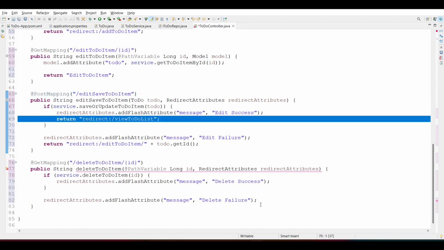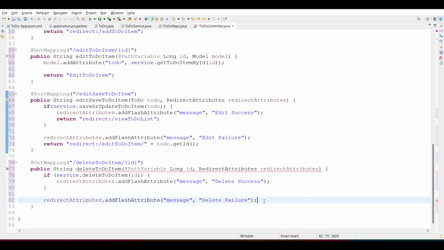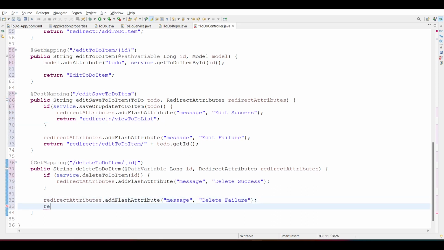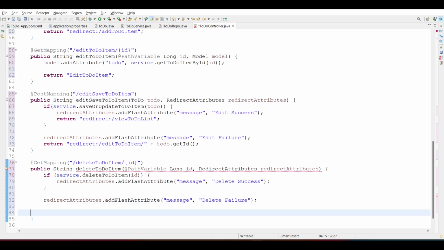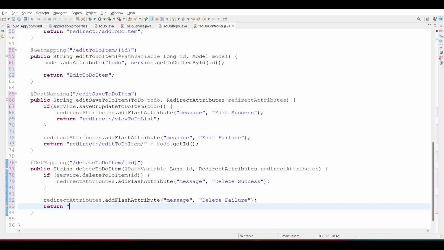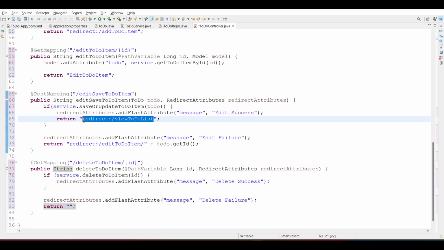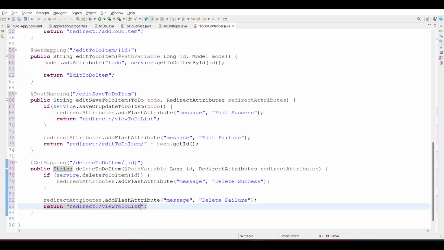Which we will see when we are working on our JSP page, but for now we are going to have only one redirect here. So return, and let's copy this.